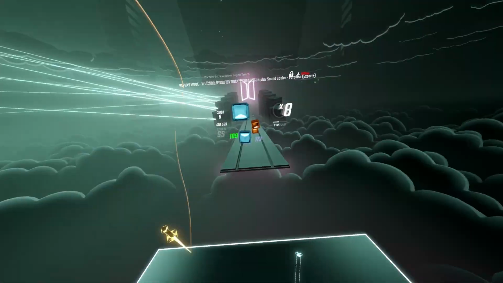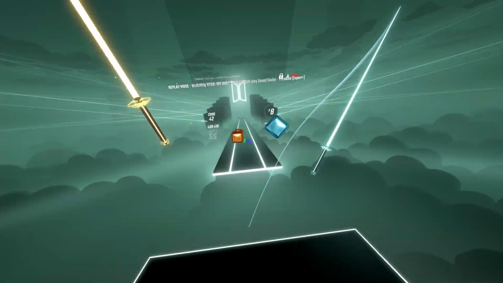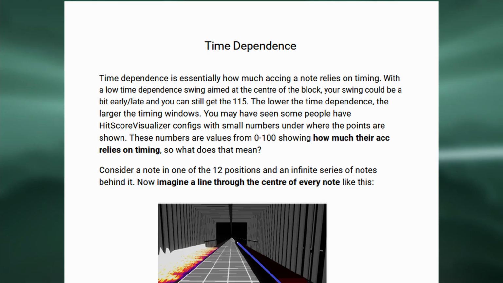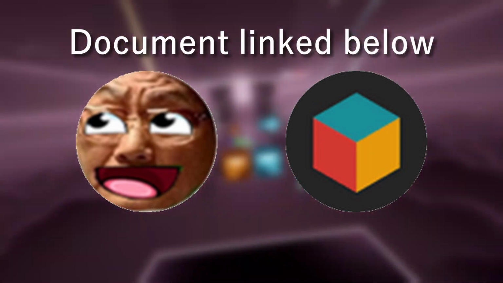So what if I told you that there's a way to swing that is not only more consistent, but in theory, overall better, and it's based on something called time dependency. Time dependency is essentially how much hitting a note relies on timing, and there's a whole document about it written by Hello and Rocker, two insane players.